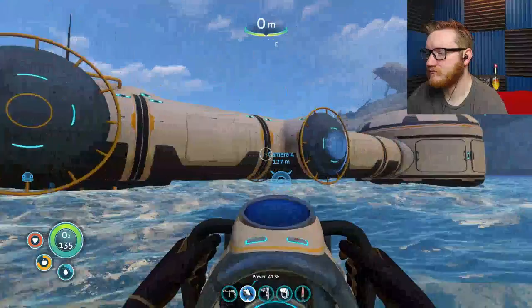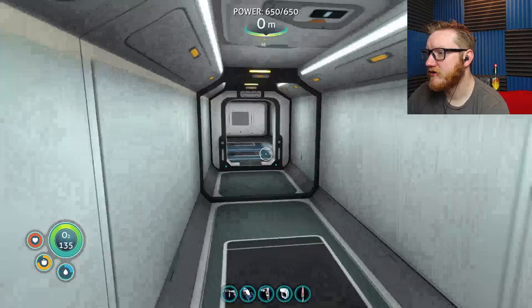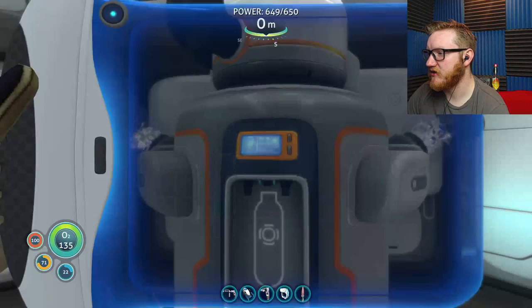There we go. So nice. Now we have another way in this side of the building. It's so nifty. Nifty gifty. Alrighty, water filtration machine. This is gonna be cool, guys. Boom. We have done it. We have created the water filtration machine.